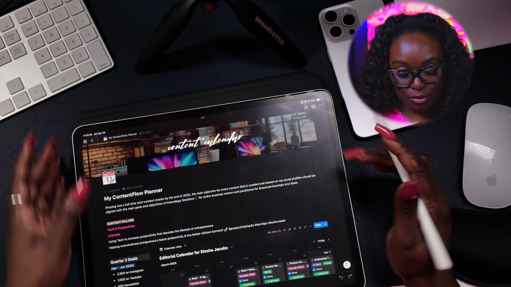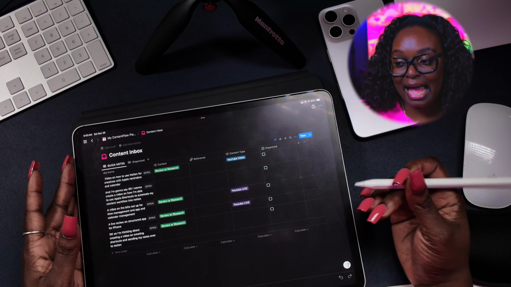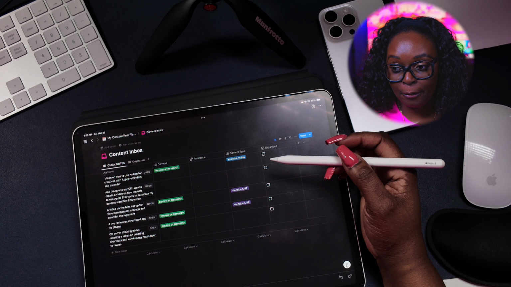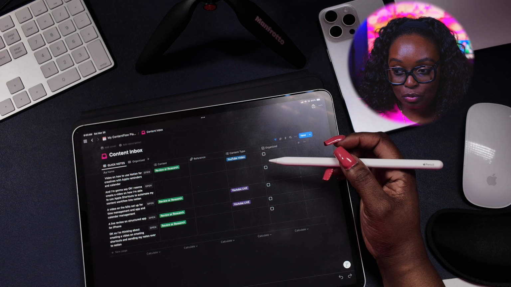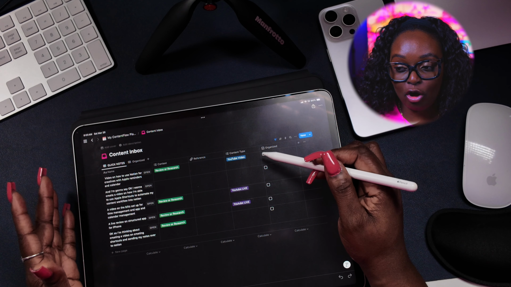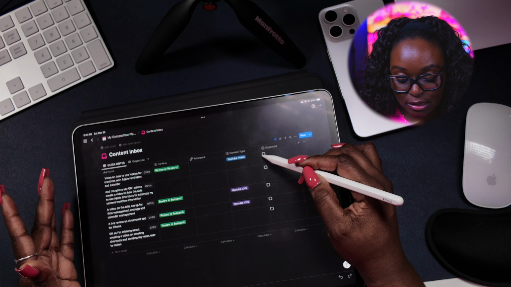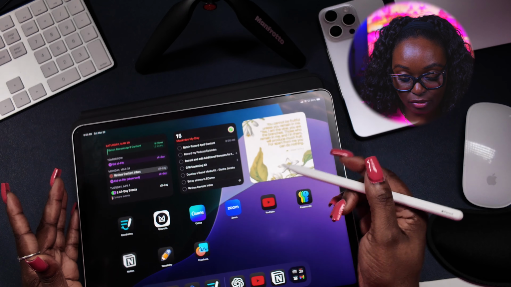All right, so the main purpose is just taking that idea and actually putting it into my content calendar. Once I have put it on my calendar, the next thing I'm going to do is put it on my to-do list. So I'm going to hit organize because it's organized already, right? That is the second step. The third step is to actually take the idea and execute the idea. And this is where Apple Reminders come in, because I'm going to make it a task to record that video and I'm going to put it on my calendar.